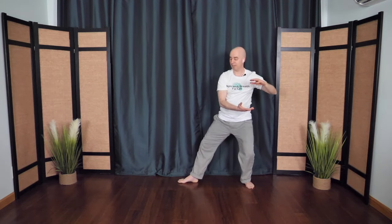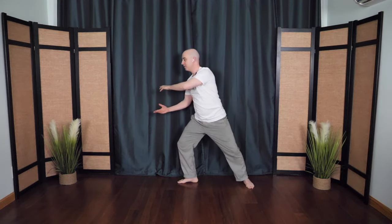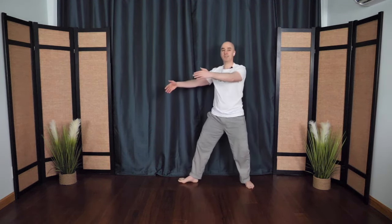Pivot on the heel so the toes face forward. The arms open, then this hand scoops under the other one on top. Pivot on the heel to point the toes out to the other side. The moon orbits around the earth — shifting the weight forward and back, gentle rotation of the spine. Reverse direction, take your time, circle it around. Really feel all the sensations that you can. Bring mindfulness to the body. Then round out, hug the tree, bring it back to center, pivot on the heel, and step the foot in a little bit closer.